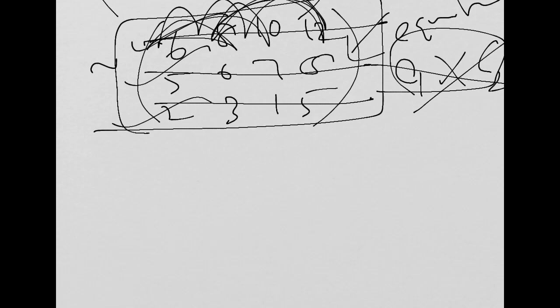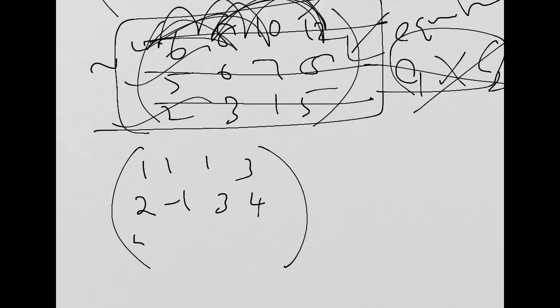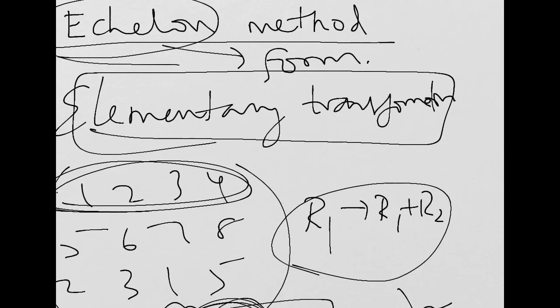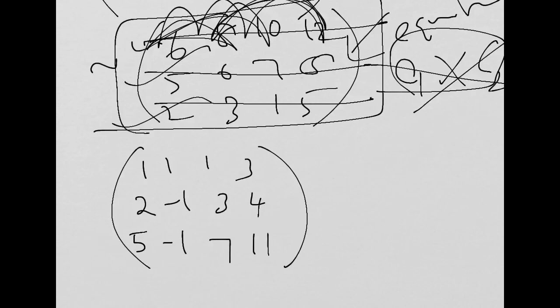Now the same previous question, which we got the rank as 2, remember? That 1113 question. Let me do the same question using the echelon form method. Okay, but by the way, I didn't tell you what exactly an echelon form is. I told you what can be done to get echelon form. You can do elementary transformation to get echelon form. Okay, sir. So what is an echelon form?